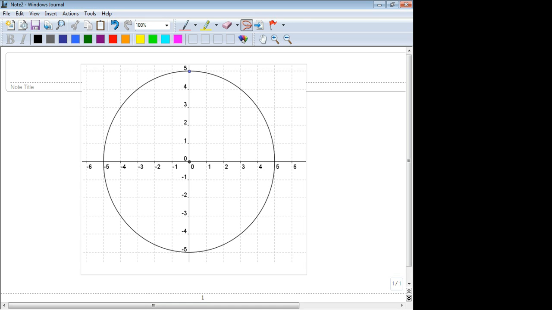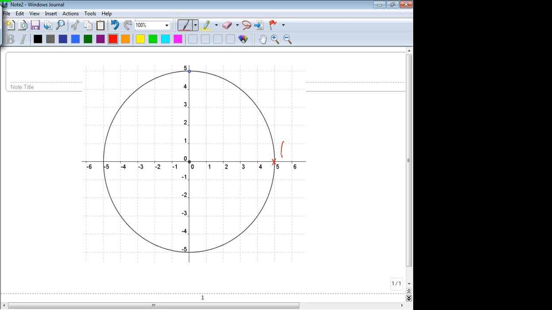Okay? We use this grid over here. This is your x and your y-axis. X-axis horizontal, y-axis vertical. Over here I drew a circle as well. Can you tell me what is the radius of this circle? 5 units, right? Because from the origin to this point, you have 5 units. Origin to the bottom, 5 units, 5 units, and 5 units.